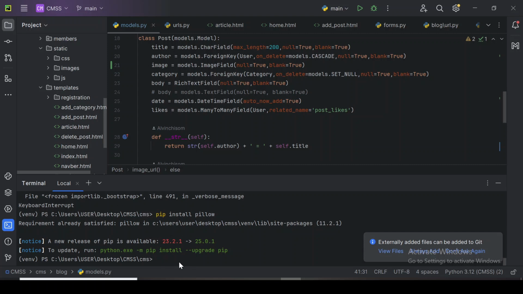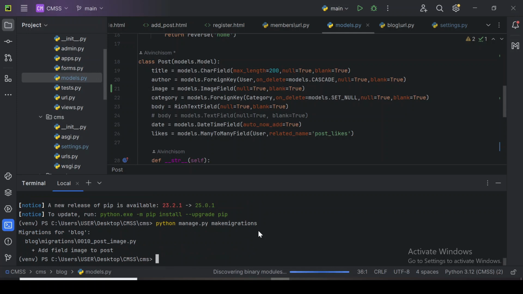So once you pip install pillow, you can now do your python manage.py makemigrations. So now let's say python manage.py migrate.